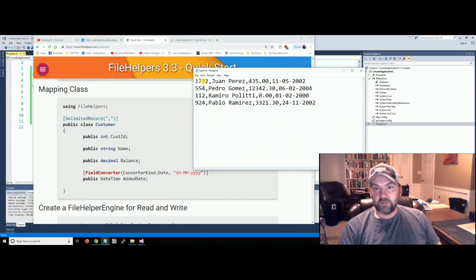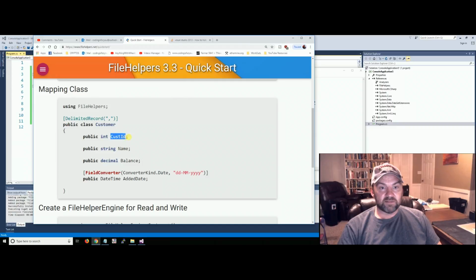has how many fields does it have? It's got one ID, it's got a name, first and last, it's got an amount, a balance, and it has a date. So 1, 2, 3, 4. Guess what? This is the model. This has 1, 2, 3, 4. And this also has an attribute over it, and I don't know what that means yet, so let's just not worry about it. Now, these little things in brackets above your functions and classes are called attributes. And the attributes do certain things based on what they are, and they change what happens within that class.